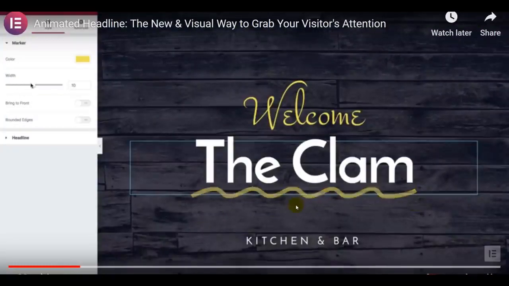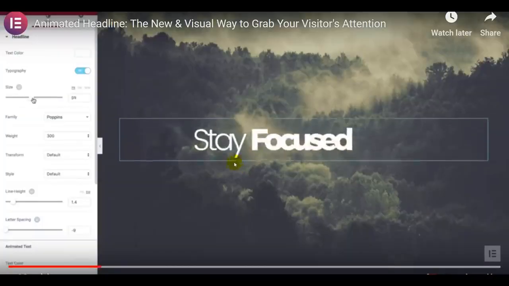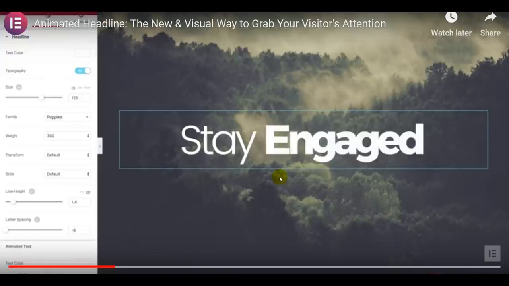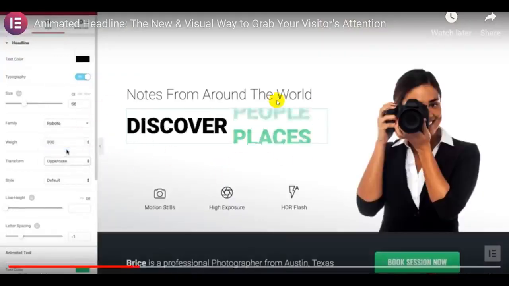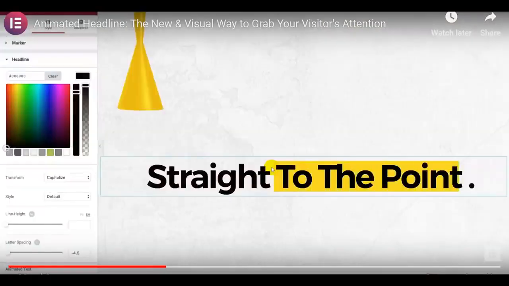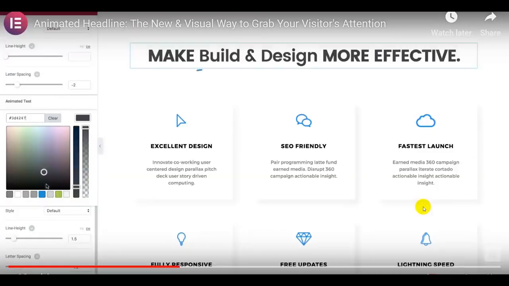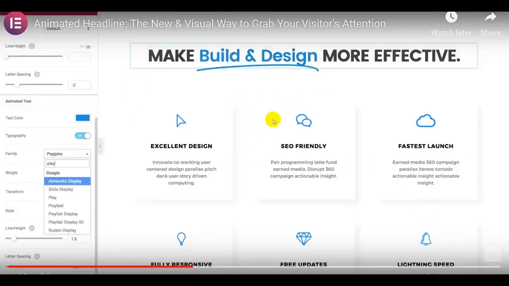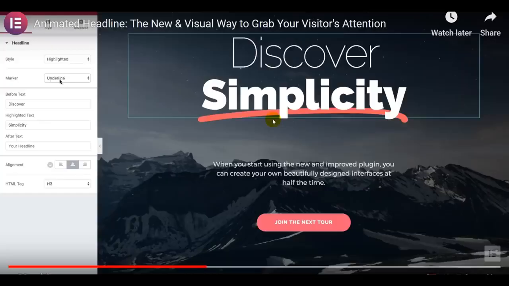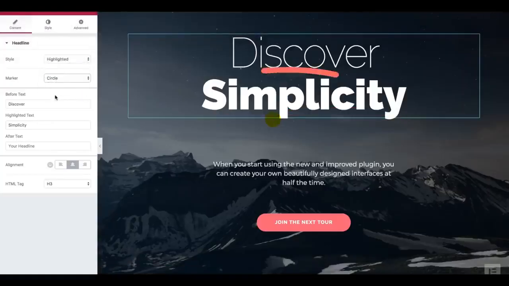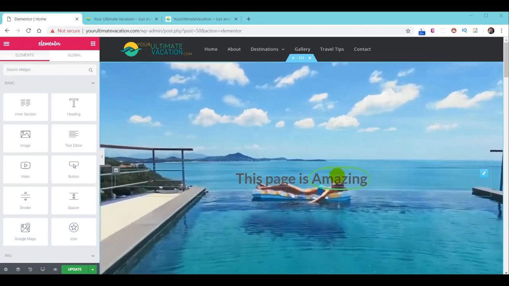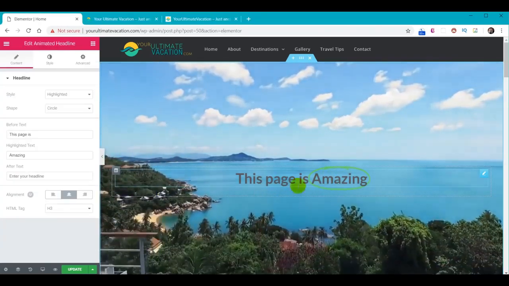Look, it's an underline thing going on here. Make this text come in like this. Make this text rotate like this. Make this text highlight like this. So all of these things is just one particular pro feature, and this particular one's the one we're going to use. Let's edit our animated header, so we'll click on it and choose it.